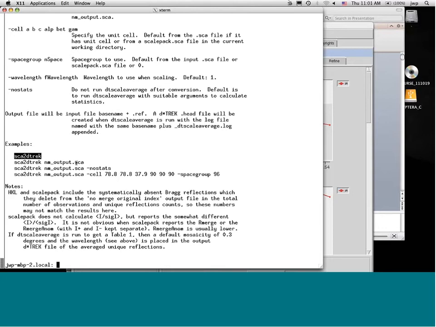because if you have the file name nomerge_output.ska, it looks for that. And in the old version, you had to put in the unit cell and space group. In the new version, it tries to find that unit cell and space group from another file in the directory. So this will be in the next version of D*Star Trek, and if you need this or want to use it, send me email, and I'll see what I can do to get it to you.